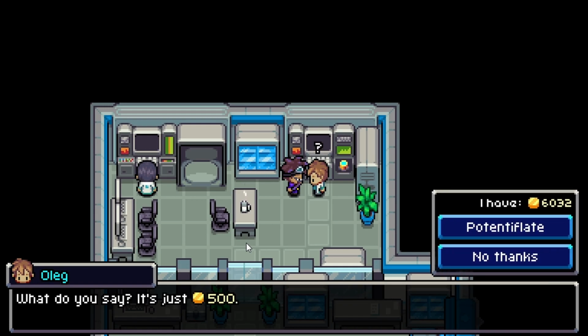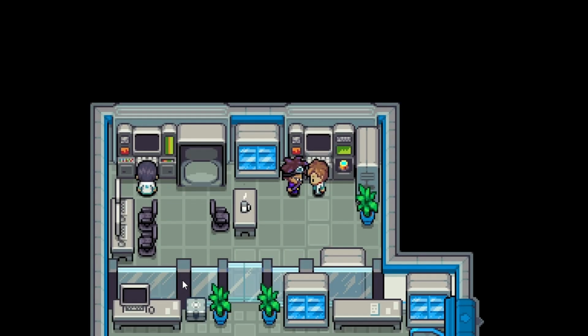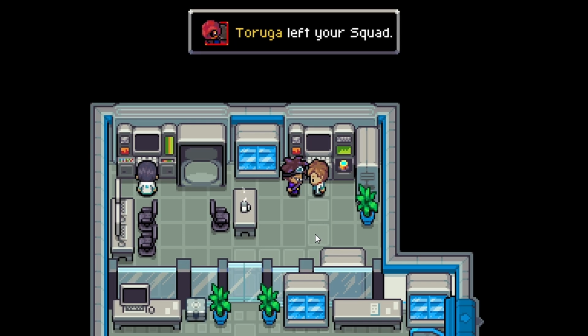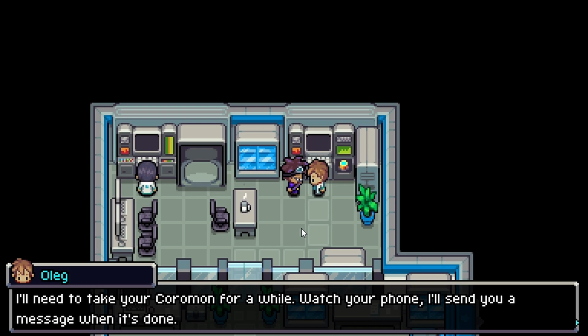Let's see. Yeah, why not? Let's use the potent inflator and let's use it on Taruga. You sure? Can only do this once. Yeah, why not? Why the heck not? Try it out. Send my baby in there. Let's go, Taruga. I'll need to take your Coromon for a while.